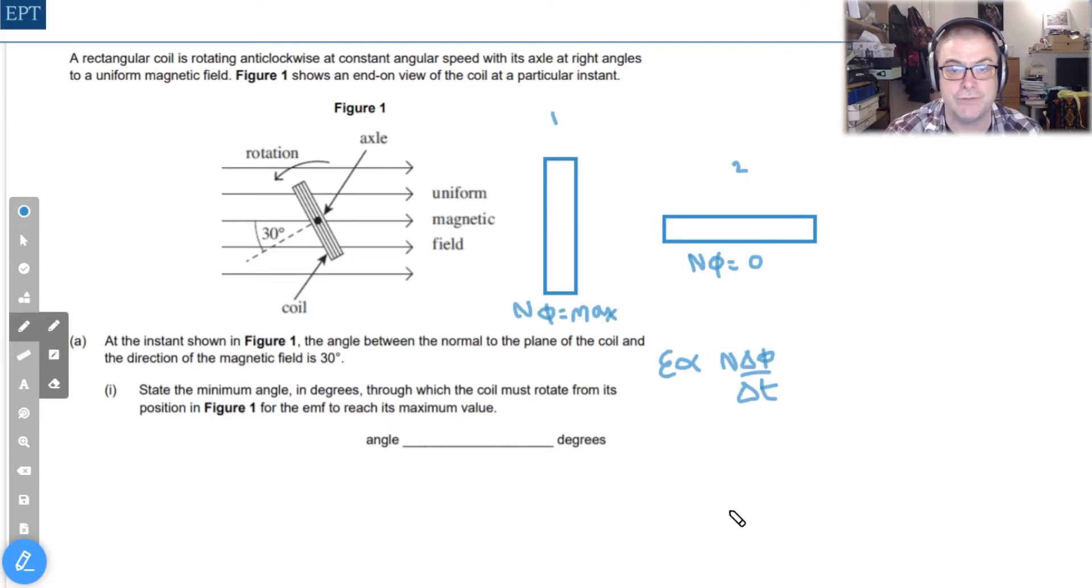So it's gone from zero to something. Now that something might not be very big but going from zero to something is bigger as a change in a set amount of time than it is from going from a lot to almost a lot which was what happened in figure one. Therefore the rate of change is actually bigger in position two.